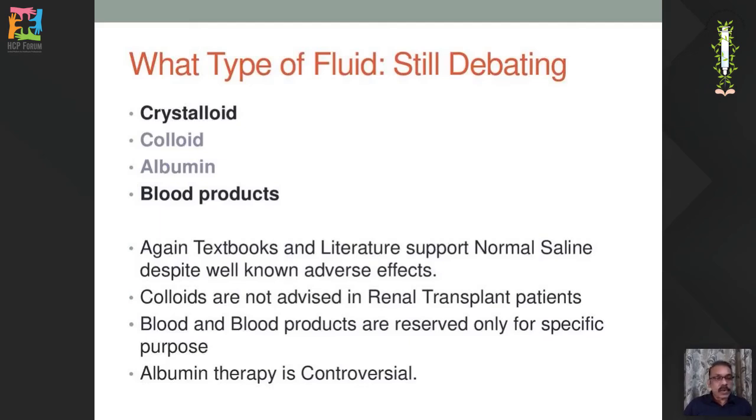The half-life is short, and in this patient there is capillary dysfunction, as we have already seen with the inflammation. So if there is capillary dysfunction in the lungs, it can cause pulmonary edema. Blood products are reserved for specific purposes, so they are not for the purpose of volume loading.